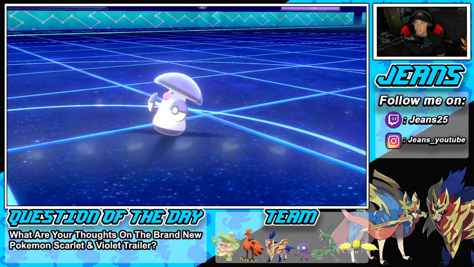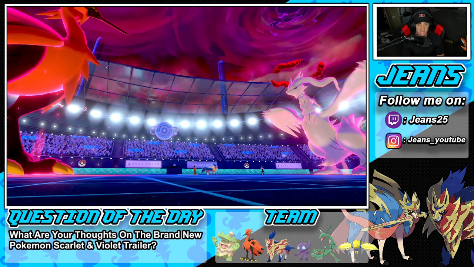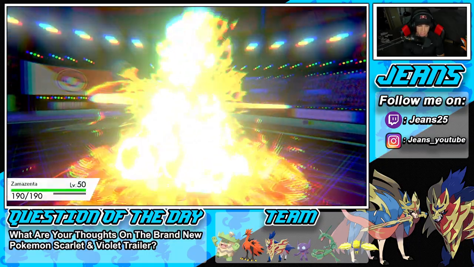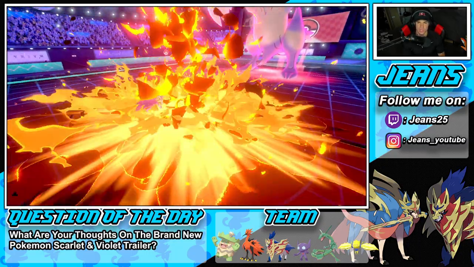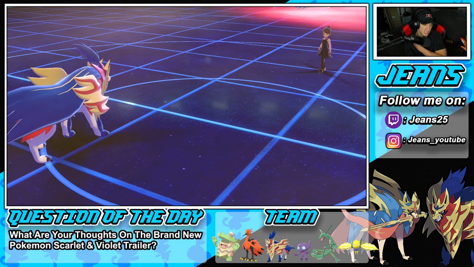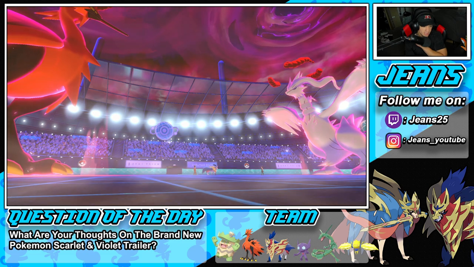But that's not a bad Amoonguss set. The Focus Sash? I like that. If we weren't Snarling, we would have been fine. He drops a Flare. I think Zamazenta should be able to soak that, right? Good work, Zama. Good work. Now I can coach this turn. I could coach and boost our stats and just get rolling out with the bird instead of Snarling.